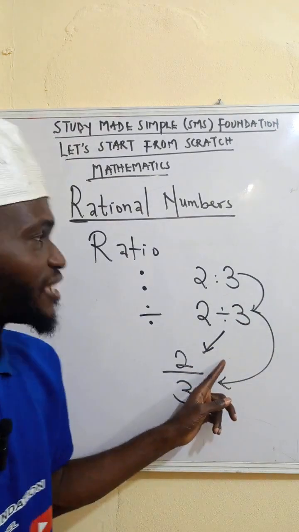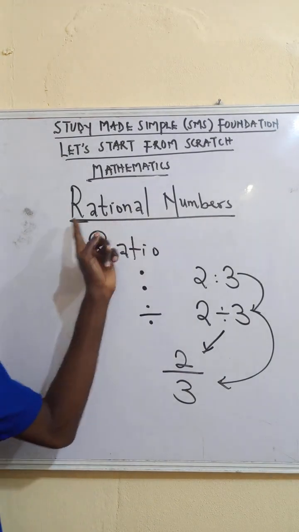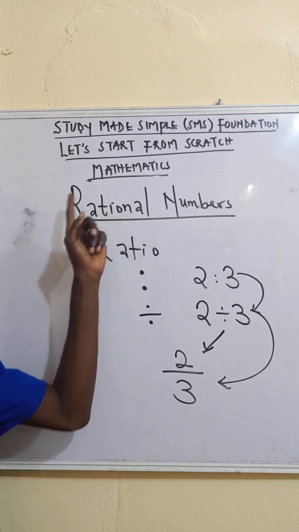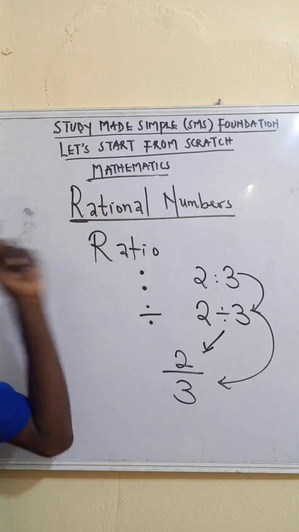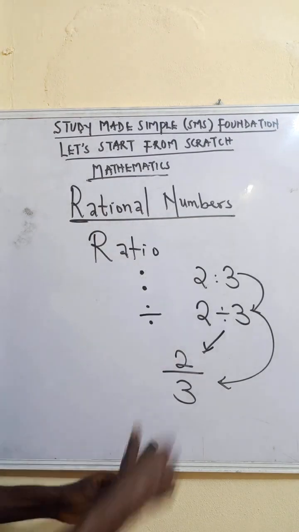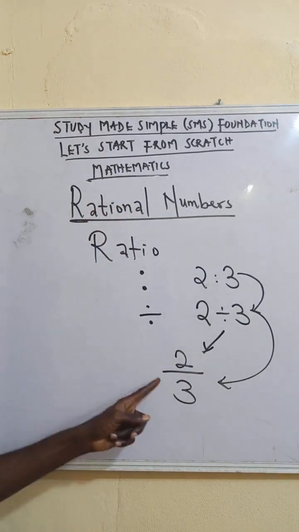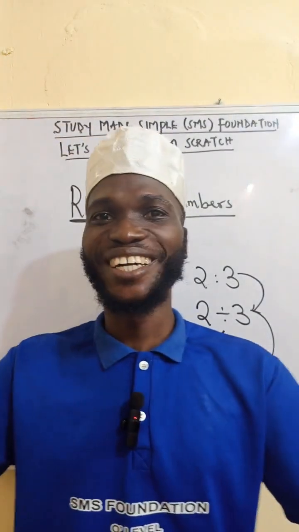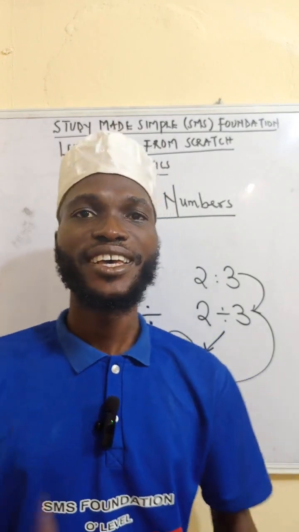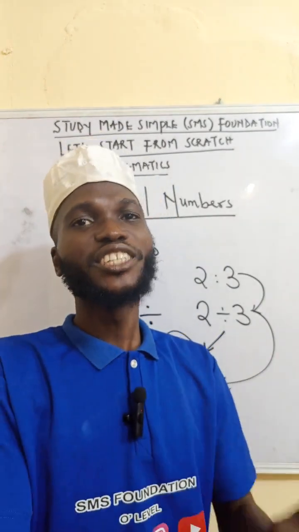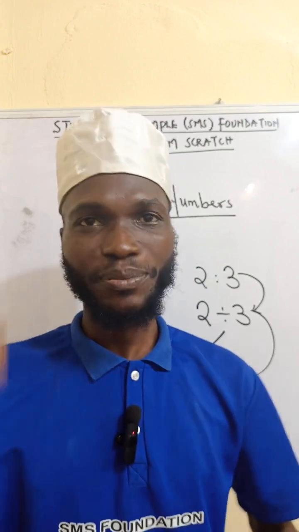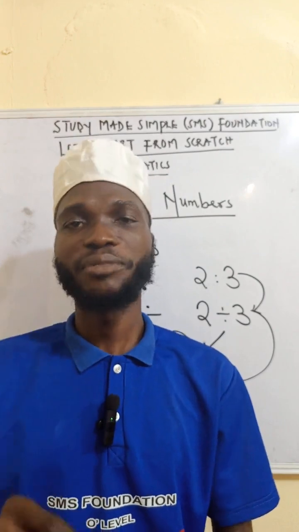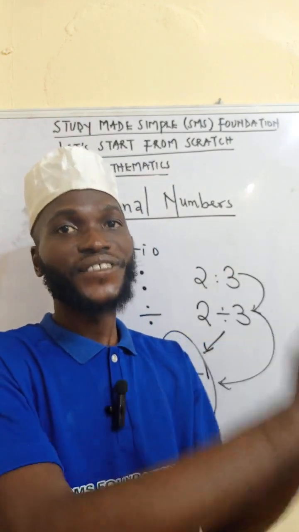It means ratio, they just added the word, they turn it from noun to adjective to become rational, from ratio to rational. Good. It means any number that is rational is a number that can be written in this form, which is fraction. So I have defined it. A rational number is any number that can be written in fraction. Good. You can pen that down. You can write it down. A rational number is any number that can be written in fraction.